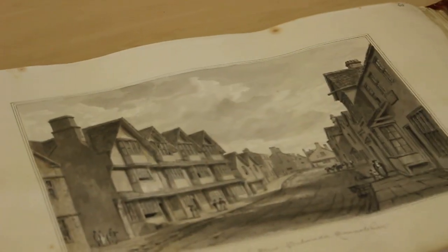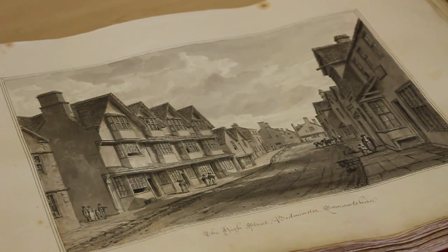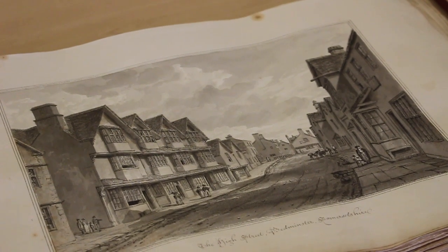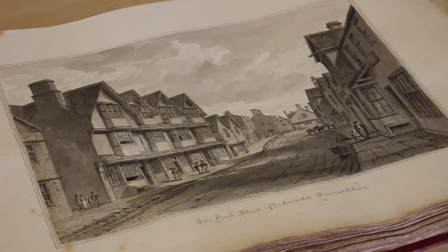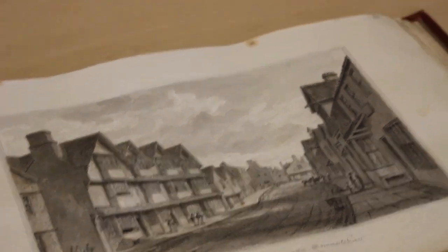The second collection is much bigger. This is one of six big albums. They were commissioned by John Hugh Smith Piggott, who had a country house in Brockley and a townhouse which is now the Grove House in Grove Park in Weston-super-Mare. He commissioned two artists, John Buckler and his son John Chesil Buckler, in the 1820s and the 1830s. They produced about 1,100 drawings for him in all, and were working on a similar collection for Sir Richard Colt Hoare of Stourhead, which are now in Devizes.